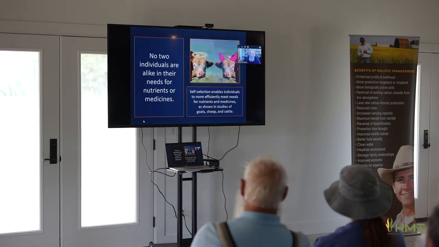We did study after study where we took the most uniform groups of animals we could put together, and we would show how no two individuals select the same combination of plants, even if you offer them something as simple as alfalfa pellets and rolled barley. They vary so much from individual to individual. So allowing animals choice and the ability to choose, that is, moving away from monoculture or total mixed ration and feedlot, enhances intake and performance of animals.